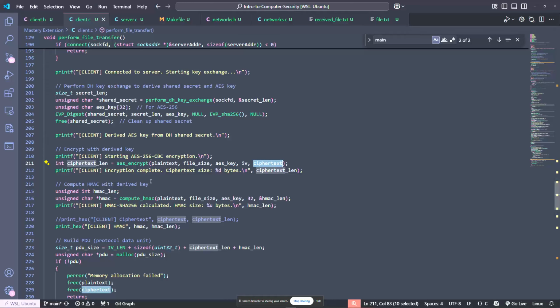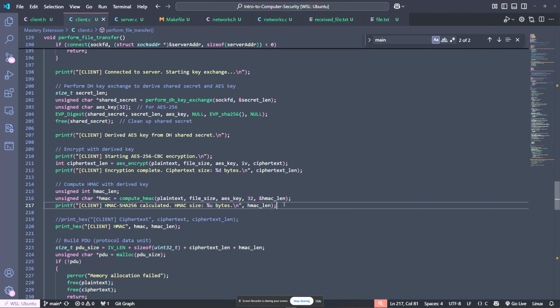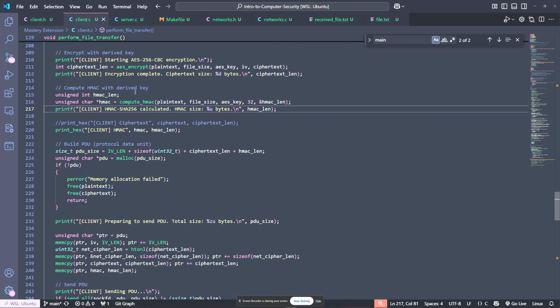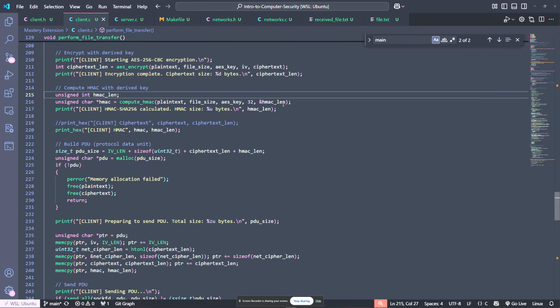With the derived key that we created using the public key and our private key, we can also compute the HMAC, hash-based message authentication code. This is going to be sent over with the ciphertext to be computed on the other end, on the server end, to ensure that there is integrity with the data being sent.